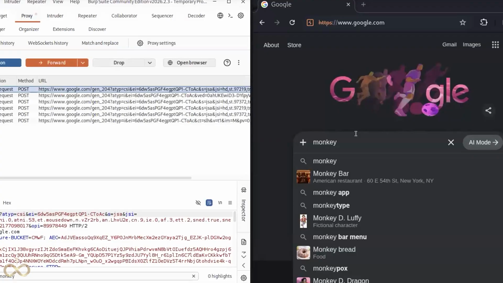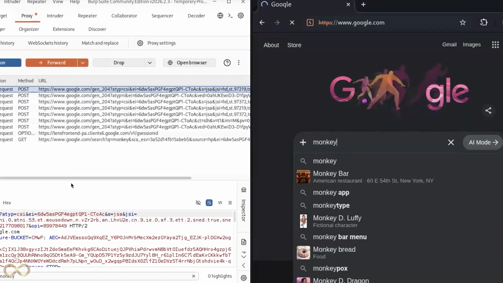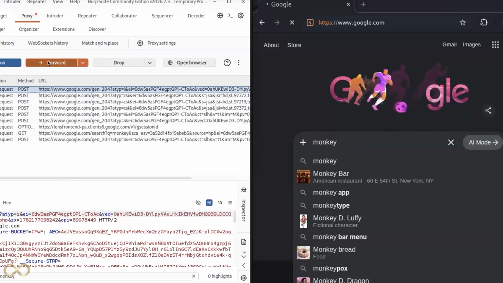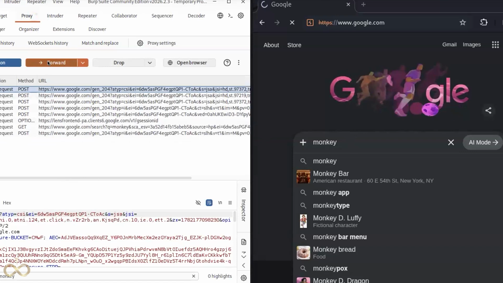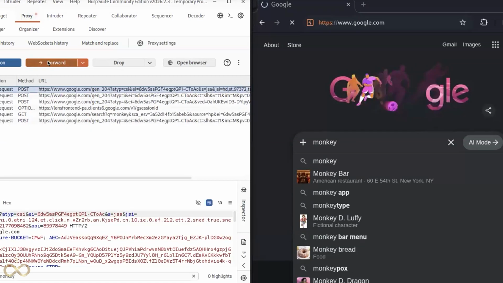Do it one more time. The browser is not buffering. Do I hit enter on the browser or on the Burp Suite? No, on the browser you hit enter. Now in Burp Suite keep on forwarding till the time you get highlight.